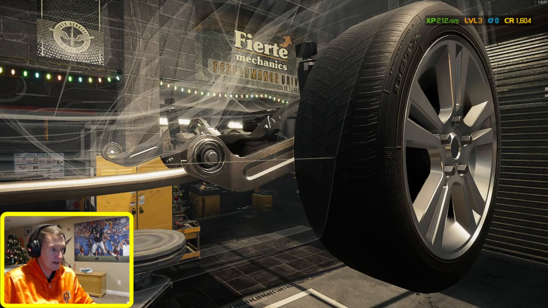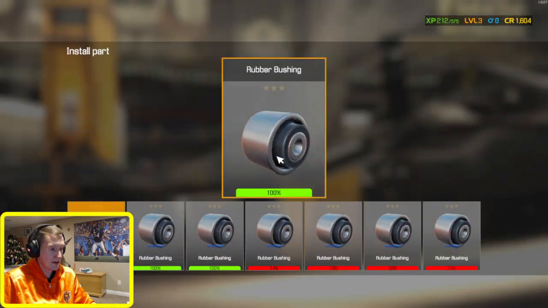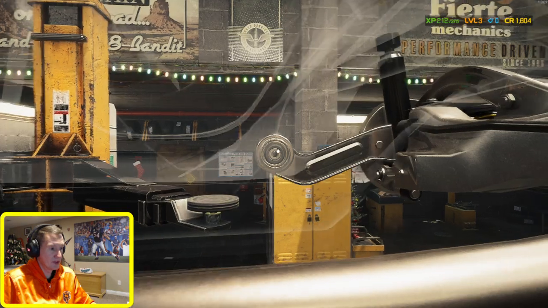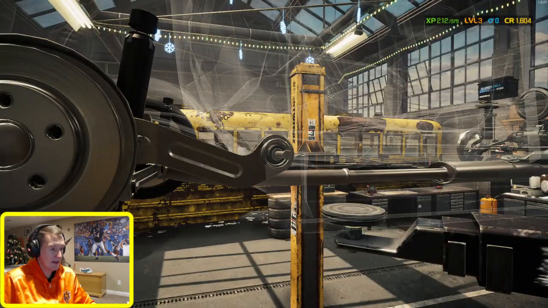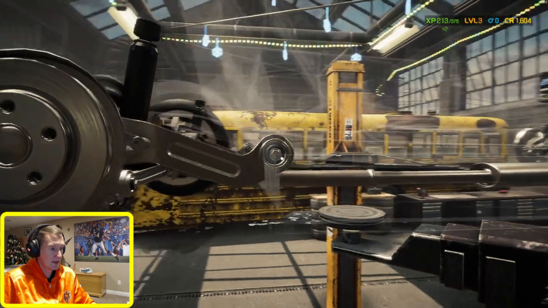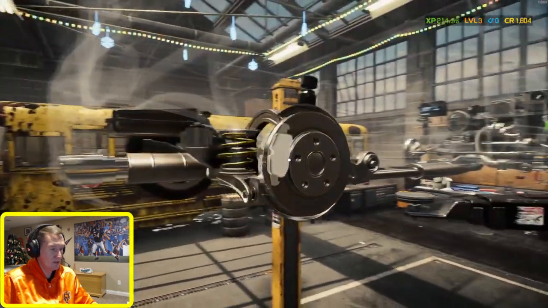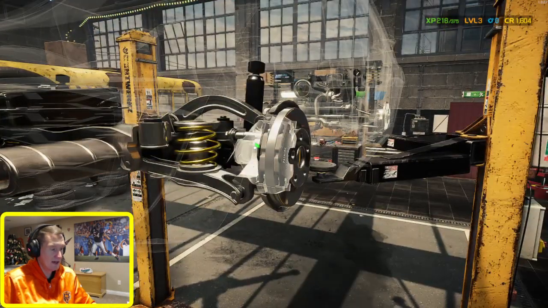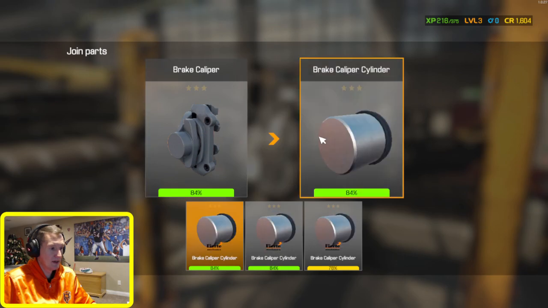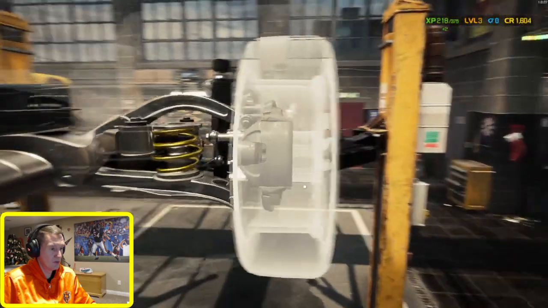And then we can see the rubber bushing over here that we need to attach. Click on that. Well, maybe I can. There we go. And we'll put on the 100% rubber bushing. Slide our mechanic around to see the bolt easier. Attach the bolt. There we go. And then this brake pad, click on it. It moves your mechanic to the brake pad. Put on the 100% brake pad. Grab the caliper and the caliper cylinder. Attach the 2 bolts.